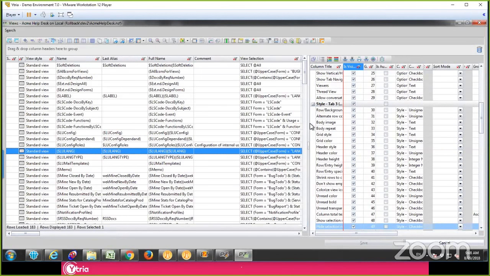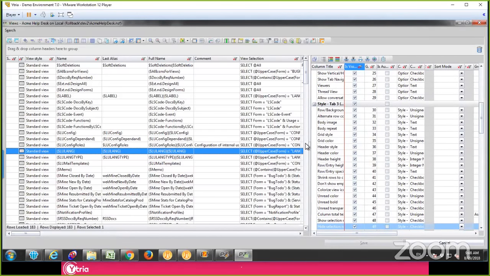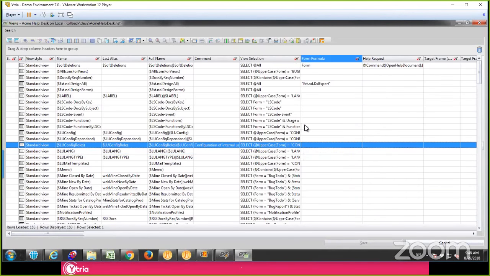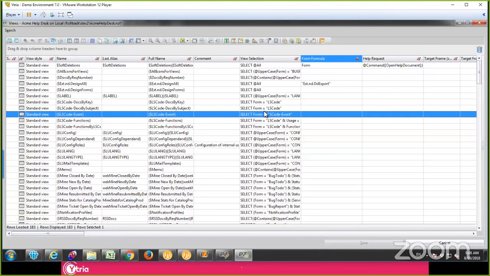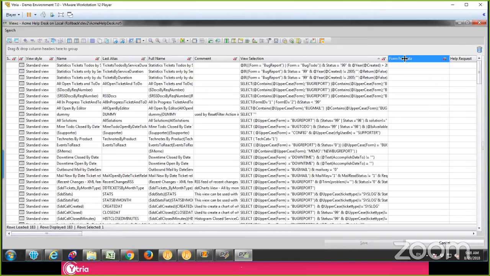So one of the things I really like to do if I'm a developer and I get a new application that I need to start working on, right, is get a feel of what the application does. I don't know the application design because I'm not the one who built it. So one of the things you get here is the view selection formula. When you look at a view selection formula and simply sort by it, it really gives you a very good understanding of what this database is made of, right?